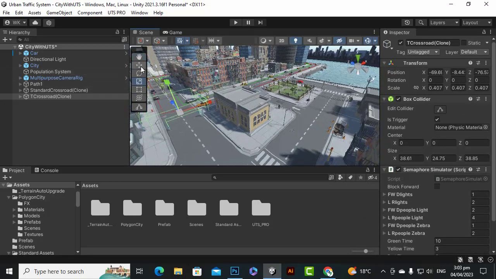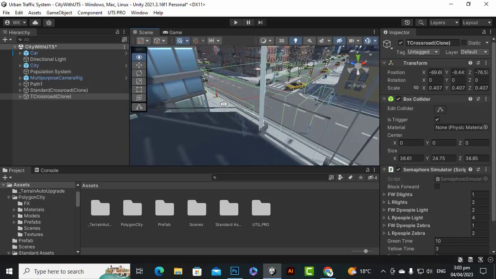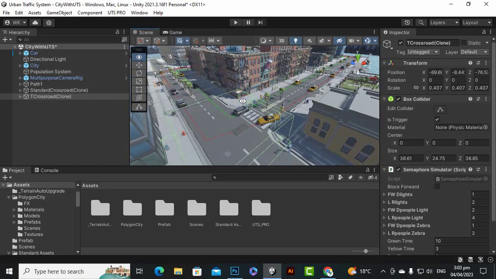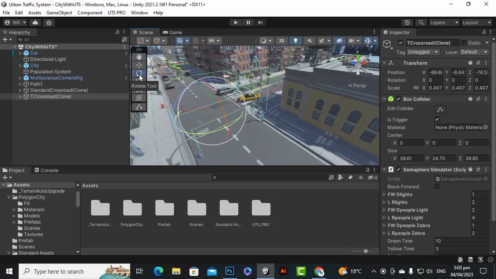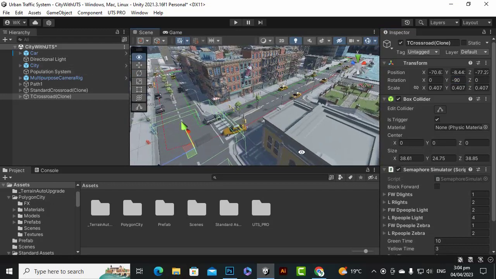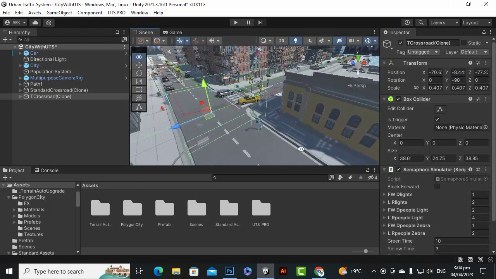Also we will check out the right area. Here you can see that this should be rotated, so let's select it and rotate it to this spot, to -90 degrees, and that's great. Now it's added.